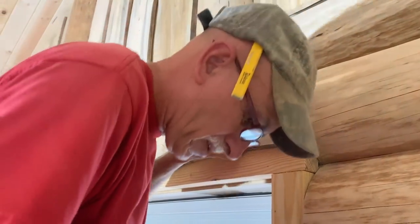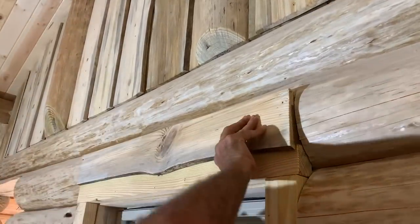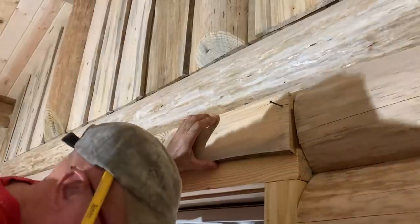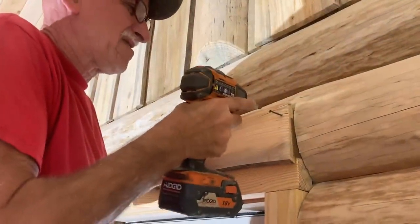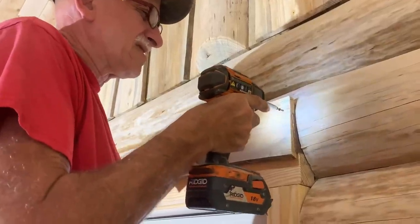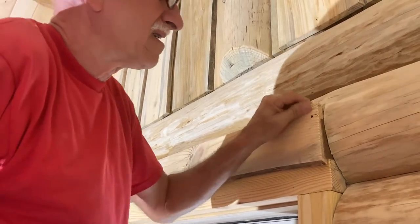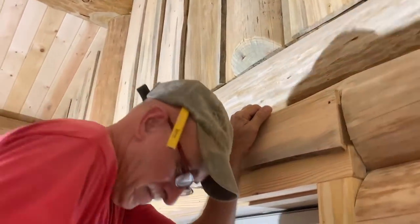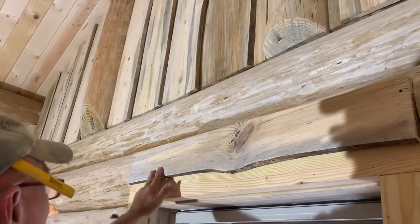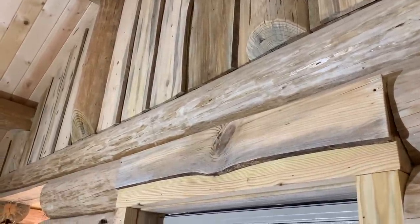I just went through the copper. That way your screw will hold plenty of threads in that backboard, so this don't fall off. Probably one in the middle. Yeah, put one in the middle. I'll fold it down a little bit. Is that gonna work? I think so.